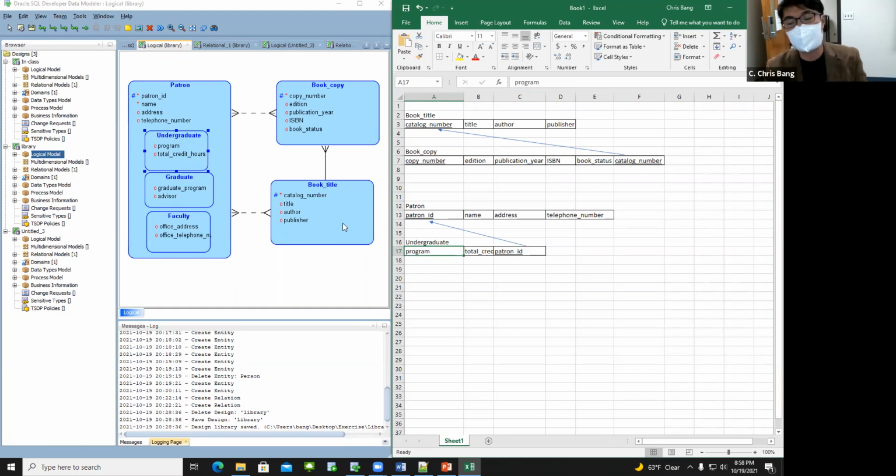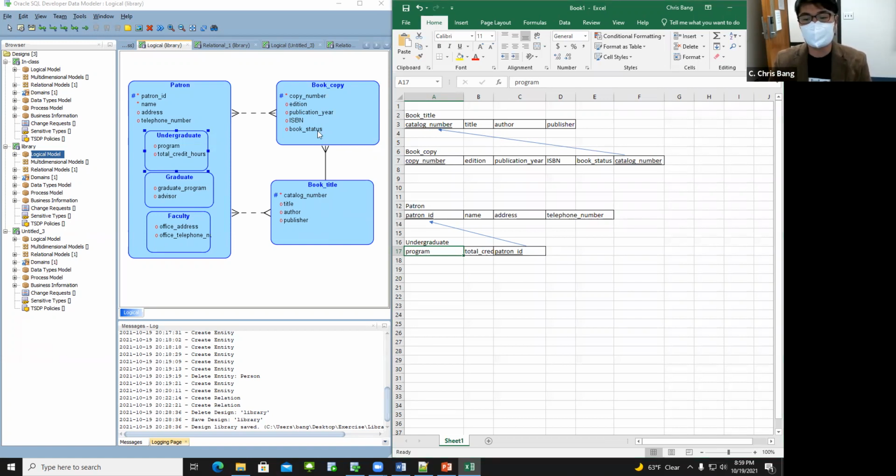That's why I don't have a distinguished primary key for undergraduate or any subtypes. But if your design has a primary key, then yes, you have to add it. And if you have the distinguished ID, your model is correct as well. It depends on your assumption. Your design is always based upon your assumption because the given situation doesn't deliver the exact information. The information here is not enough at all.